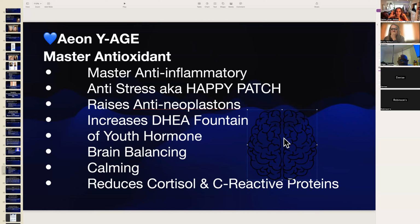But as soon as you start to wear the Eon patch, guess what? In addition to bringing down and regulating your inflammation in the body, it's also going to do this brain balancing of your left and your right brain hemisphere, while it reduces your cortisol and your C-reactive proteins that you might have from any stressors, PTSD, anxiety, negative looping thoughts, etc. So as it brings you into balance, you get this calming effect. And because you're wearing the mother stem cell activation patch X39, you have increased mental clarity and focus, and faster brain processing speed. All these things start to come into play together just from wearing those 2 patches. So it's very, very powerful.